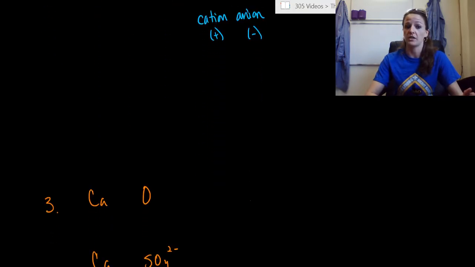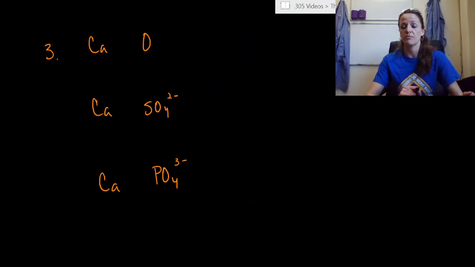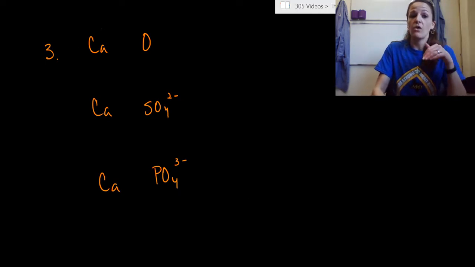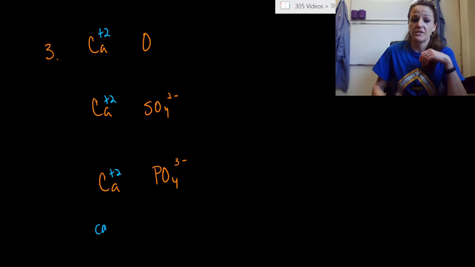Let's try something maybe a little bit more challenging when we throw in some polyatomic ions. Go. All right, did you get an answer? I'm going to fly through this one because we've done this a couple times now. Calcium is in group 2. It's an alkaline earth metal, so all calciums are going to have a +2. This is definitely our cation, so this is going to be the first section. And then our oxygen, group 6, -2 charge.